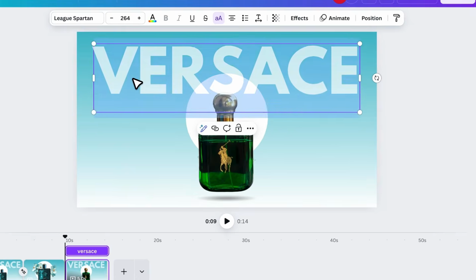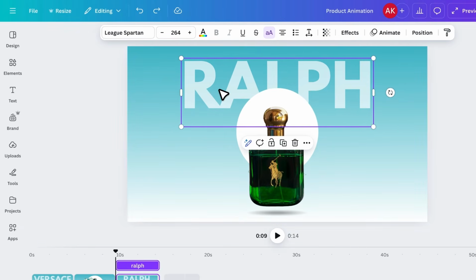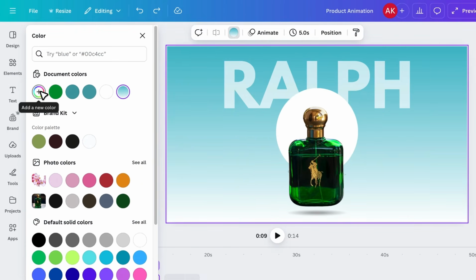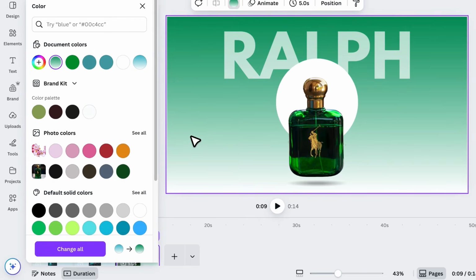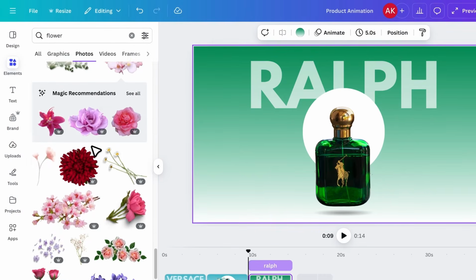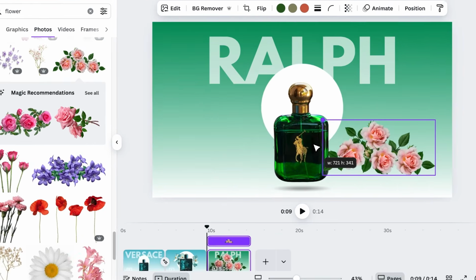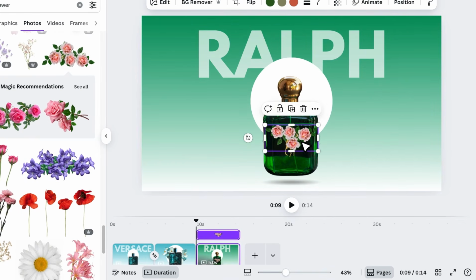Update the product name, change the background color, and add a new flower element. Resize or rotate it, then place it behind the product for a similar look.